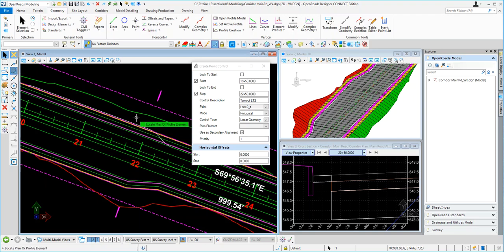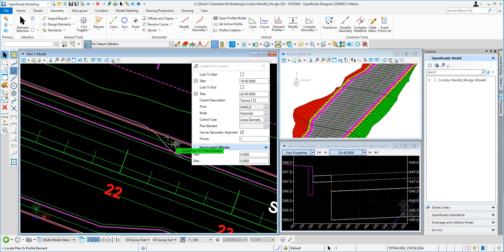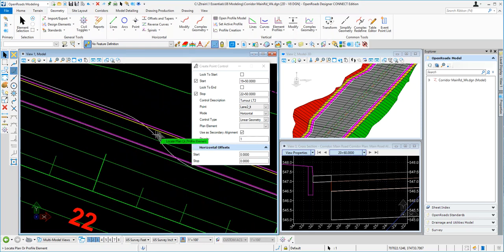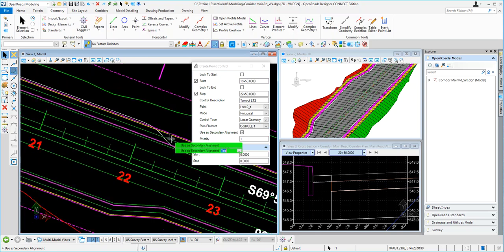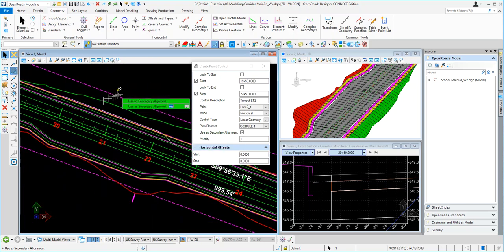We're going to accept that and then locate the element, which is the alignment that we have attached. We're going to pick that, and you can see that it pulled that alignment. To use it as a secondary alignment, yes, that means it's going to change the modeling perpendicularity at that location. It's something that typically you want to do.